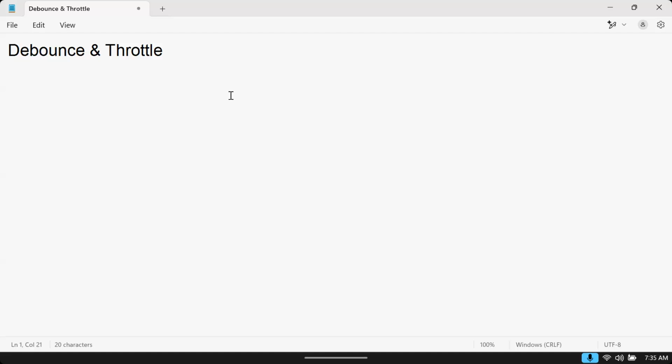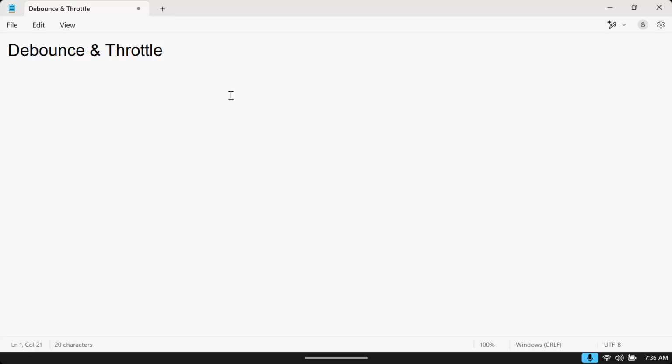So next, throttle. What is the difference between debounce and throttle? Debounce executes the task only once. Throttle, once it starts the task, will continuously execute until it is completed. That means it executes repeatedly.